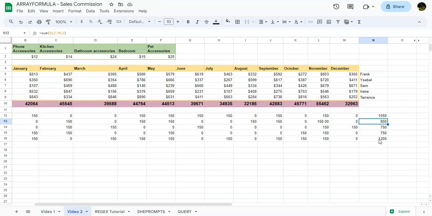We don't know. But array formula is all about injecting formulas across a bunch of different cells and getting everything done at once. It's very convenient, and we're going to see it again when we get into advanced regular expressions and when we do query. When you do queries, you're going to be able to use array formulas as well. All of this can be done in one formula. While I did two formulas here, the array formula to get the commissions and then the sum of the commissions, with query I could do that with one formula.